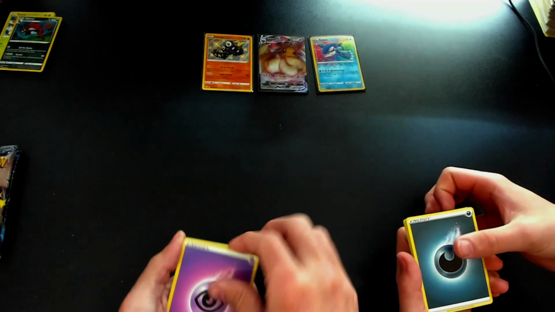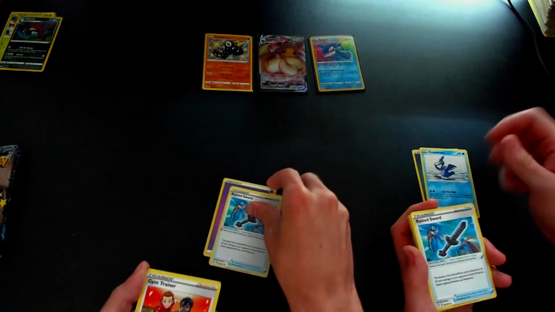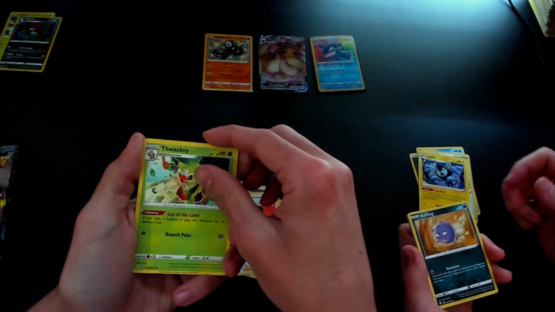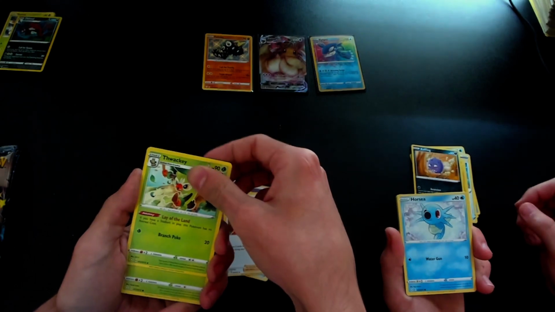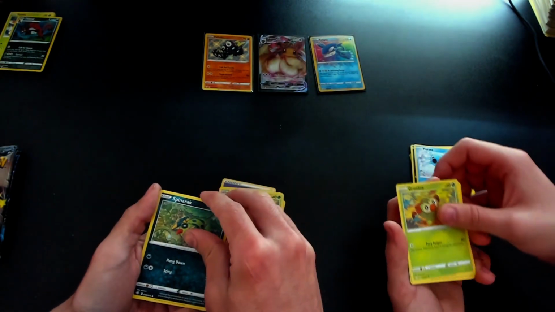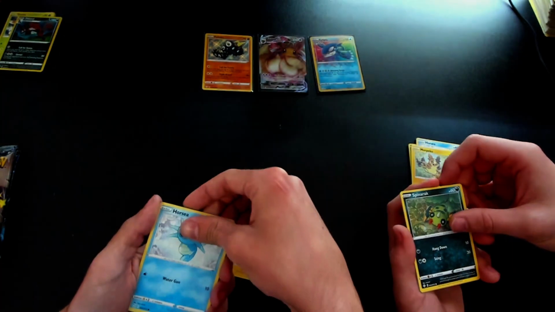Okay. Darkness. Psychic. Ooh, Cramorant. Rusted Sword. Gym Trainer. Lucio. Ooh, Thwacky. With Lay of the Land. Coughing. Ooh, Grookey. Horsey. Spinarak. Grookey. Shinx. Morpeko. Horsey. Spinarak.